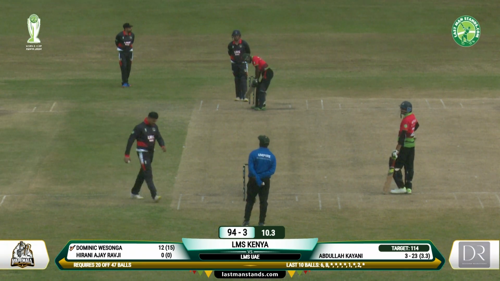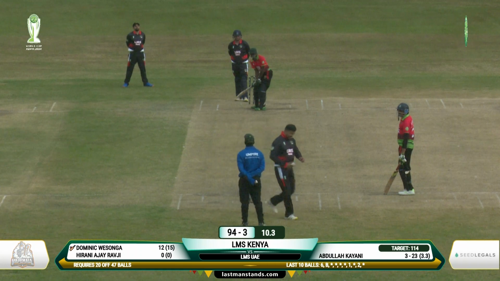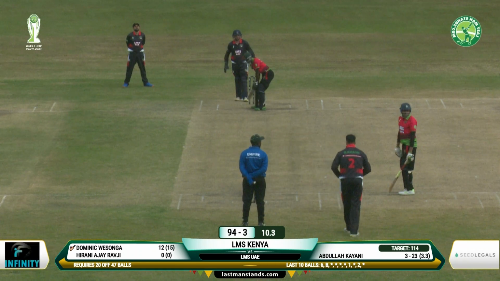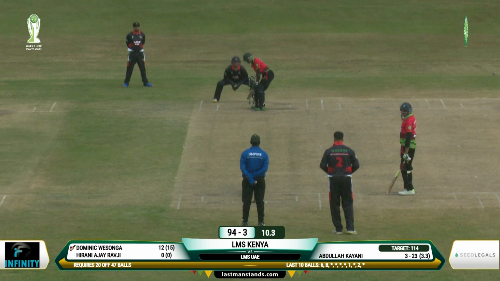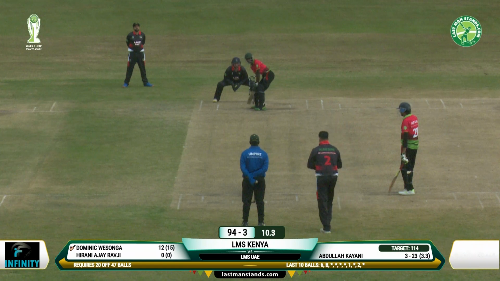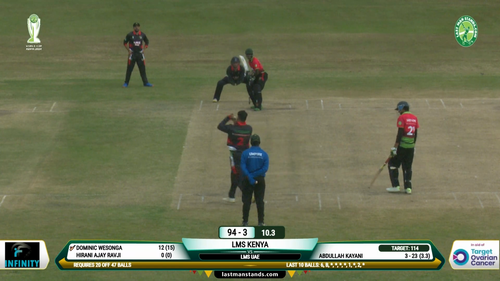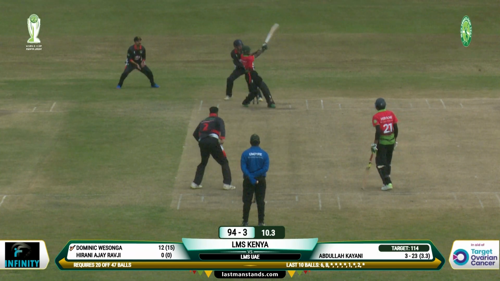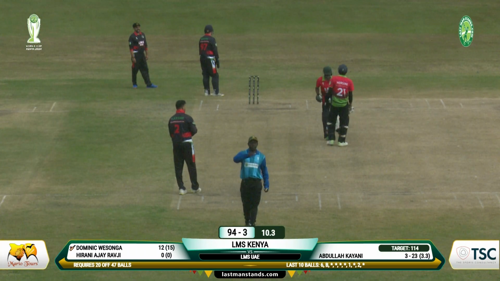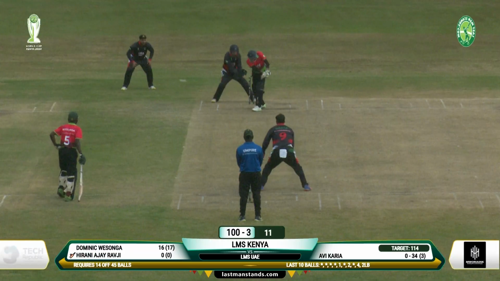They're not in the semi-finals, but if they win this, it'll be 2 out of their 4 pool stage games they would have won, against Singapore and UAE. Yeah, they're looking on track for it at the moment. 94 for 3, chasing 114 to win. Tossed up there. Wasonga, as time goes by, picks the gap with most of the fielders in. There was only a deep square leg. He had all the time in the world to place that where he wanted, and he's done so.